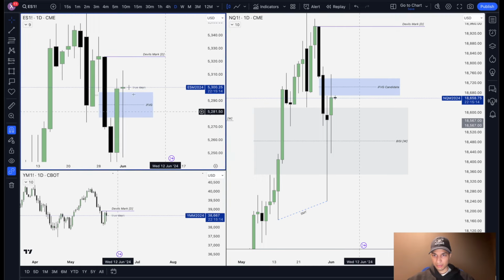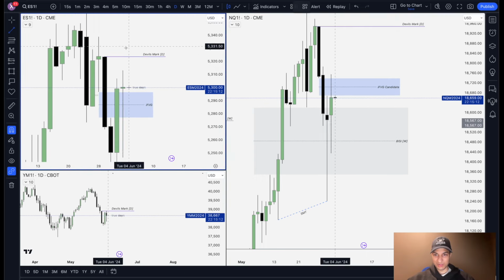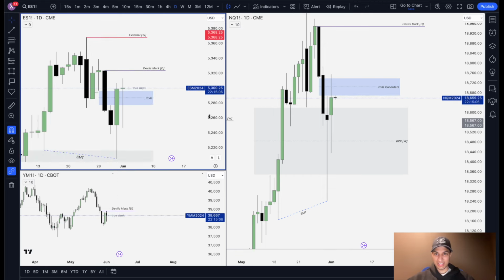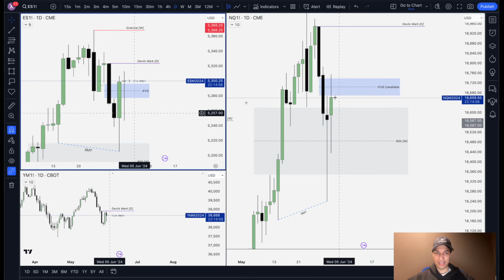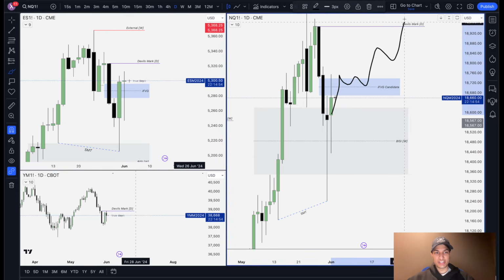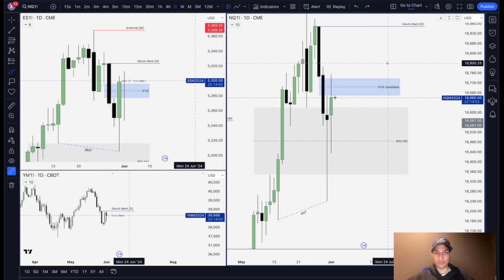Oh wait, we actually don't get it. My apologies. We get a close below as well on the ES. I thought that the ES closed above here. The daily candle still closes below, my apologies. But we get a closure above this inversion fair value gap, which was that key level I noted on Friday. So here we still want to see if the NASDAQ is able to reach up, use this as support, and then move higher.